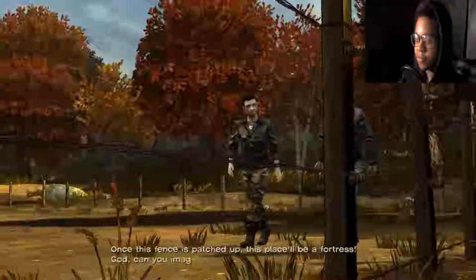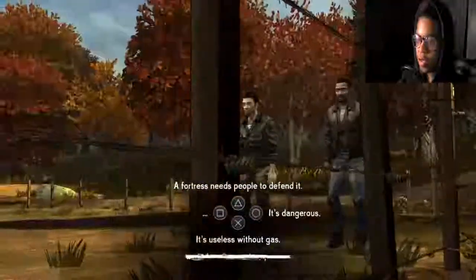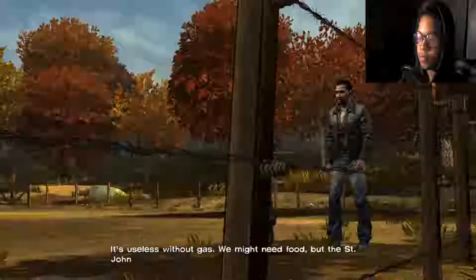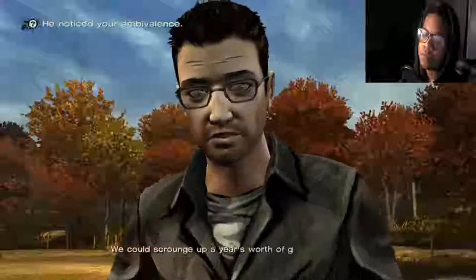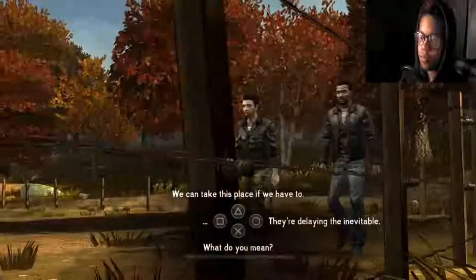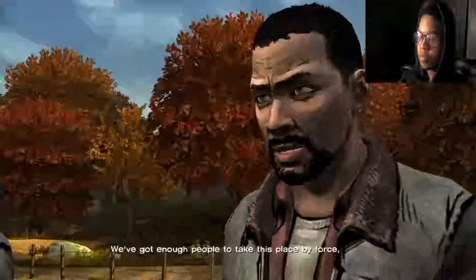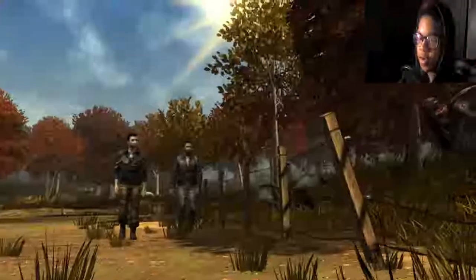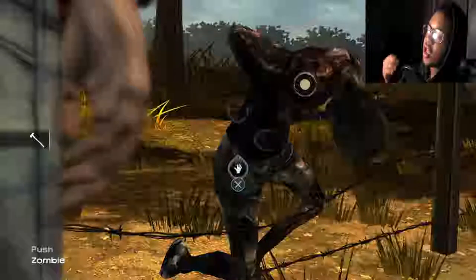Once this place is set up, it will be a fortress. God, can you imagine not having to worry about the walkers anymore? A fortress needs people to defend it. It's useless without gas. We might need food, but the St. Johns need gas, too. Not many drivers these days, Lee. We could scrounge up a year's worth of gas, easy. So what's your take on the brothers? They seem to have this place tied down pretty well. We can take this place if you want to. We've got enough people to take this place by force if we have to. Sheesh, Lee. You sound like Kenny. Sorry. I just want to take something by force, you know, just conquer.